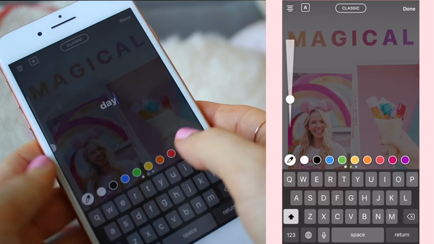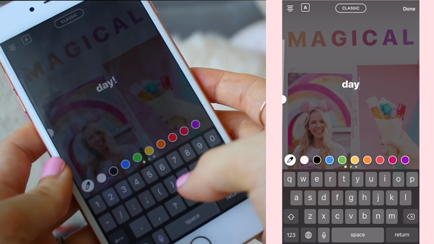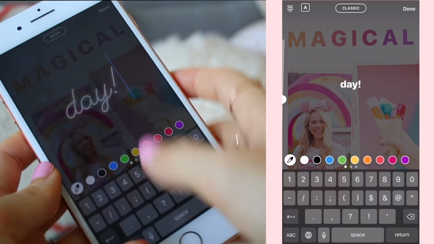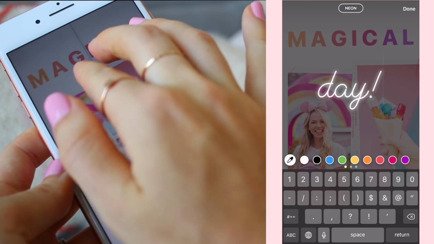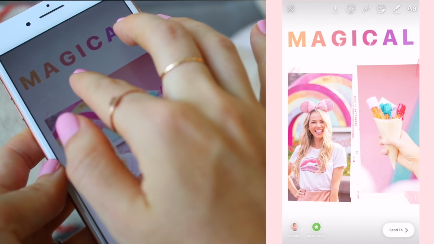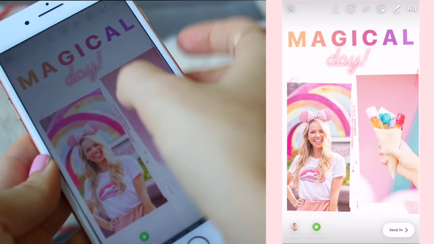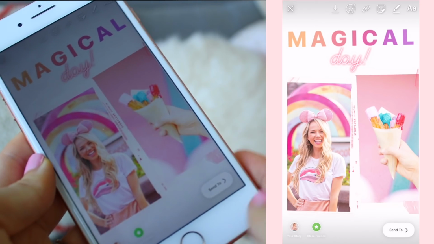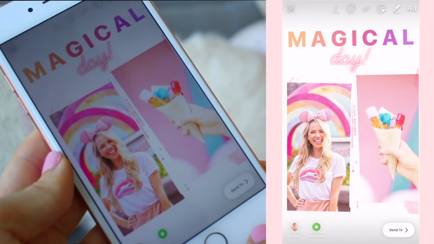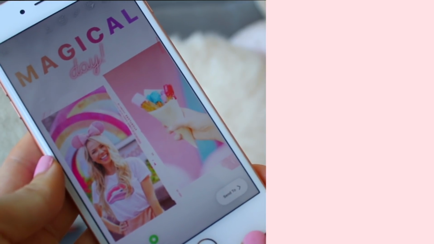And then I'm just gonna play with the text some more, and I'm gonna use this fun little cursive font. And then another trick is to match the color with something on your image. So you just press the little pen tool in the left of your color font choices, and then you can match it to the pink or whatever you have.